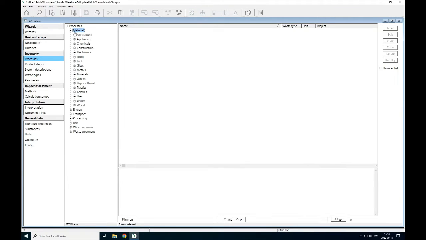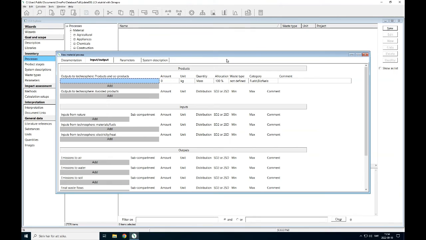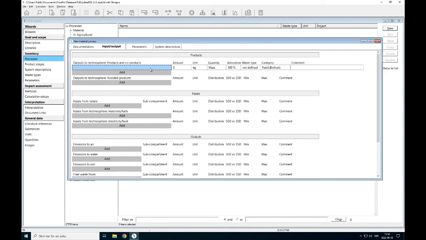For example, I click on the materials. Then under the materials, you will find the subcategories. And if we have a process that is related to fuels, we can look for the fuels and then create a process somewhere here, maybe biofuels. In this case, maybe we can just select biofuels. And then here you can look for a tab that says create new, click on the new, and then a window will pop up where you have to give the process inputs and outputs.